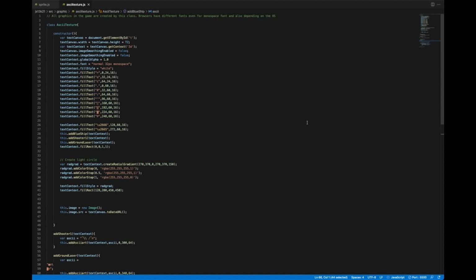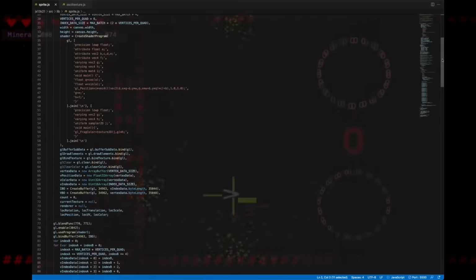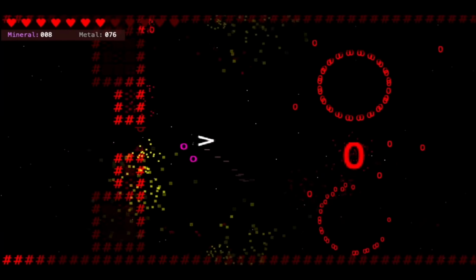But in the end, I think it worked. I tested on a bunch of different operating systems and browsers, and I didn't see anyone complain about it. Everything is WebGL. I'm using this tiny sprite module that I found on the js13k resource page. So I didn't have to do the WebGL stuff myself this time. So why do I need WebGL?